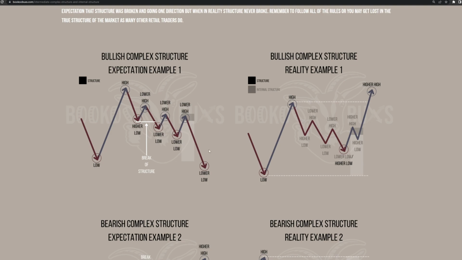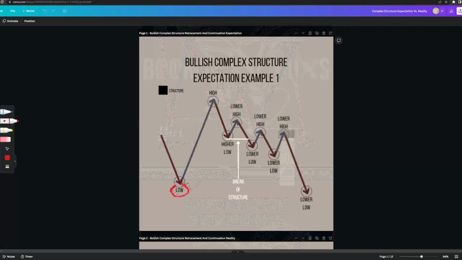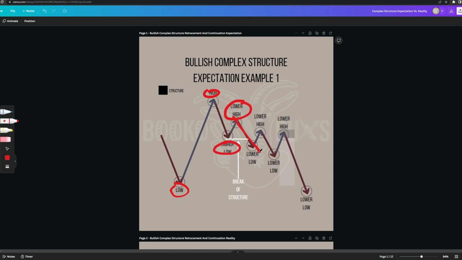Right. And actually, I probably was a little hard to understand because once again, you don't see my cursor exactly. I keep thinking you guys see my cursor. So once again, they see a low to a high. They consider this a higher low. We understand that this is not a higher low because they did not create a higher high, but they will not know that and call this a higher low. And this will be a lower high. Then price makes a lower low.